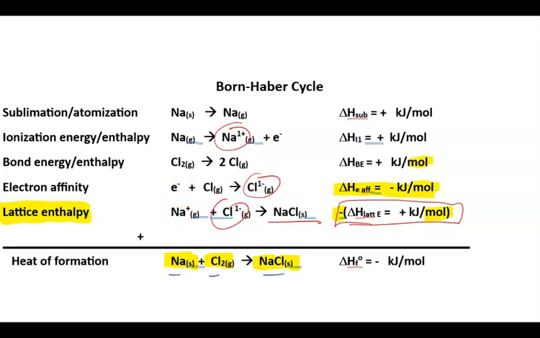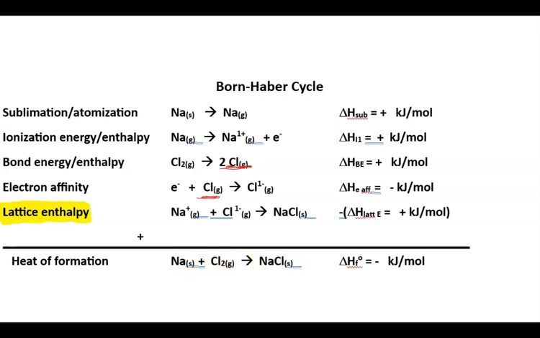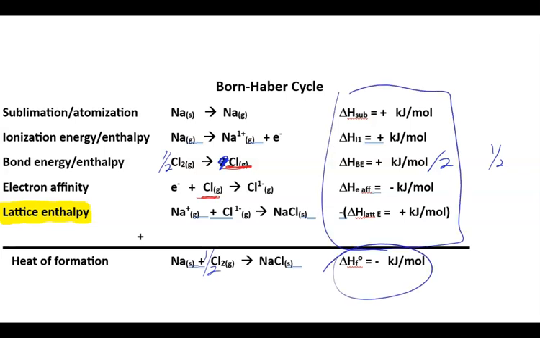The last thing we need to do after we put all stuff together is make sure everything adds up. And in this case, it doesn't, because we have 2 chlorine atoms here and we have 1 chlorine atom here. If you looked at this down here, the balanced equation for this would be like a 1/2 in front, and therefore we put a 1/2 in front. That makes this a 1, and it's going to cancel out. And that means we need to either divide this by 2 or multiply by 1/2, which is the same thing. And when you do that, these all will add up to be this one.